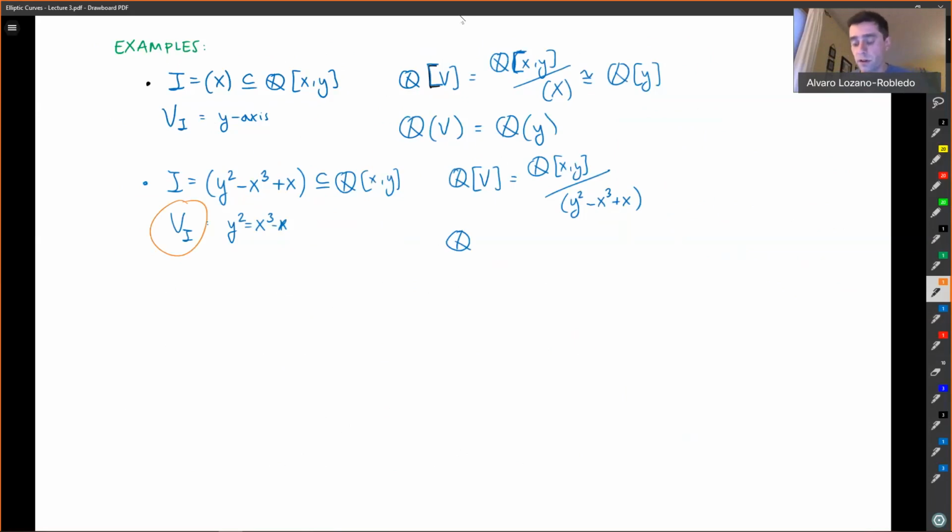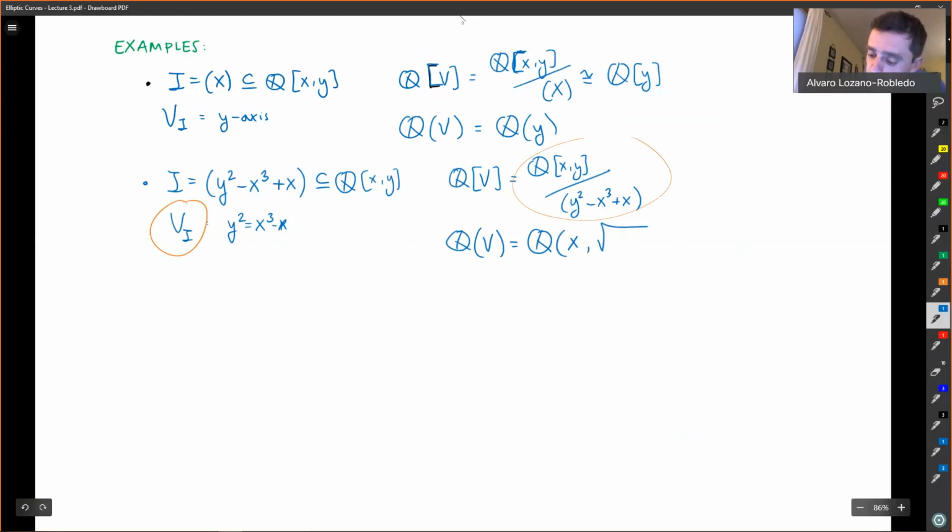And then this is the affine coordinate ring, and then the function field is going to be given by, well, what do we have? We definitely have functions in x, and then functions in y, but the y now is a function that satisfies an algebraic relation with respect to x. So I'm going to write it as the function field of x adjoined with x, and also a function whose square is x cubed minus x. Okay? All right, very good. So that is the function field of what will be an elliptic curve.